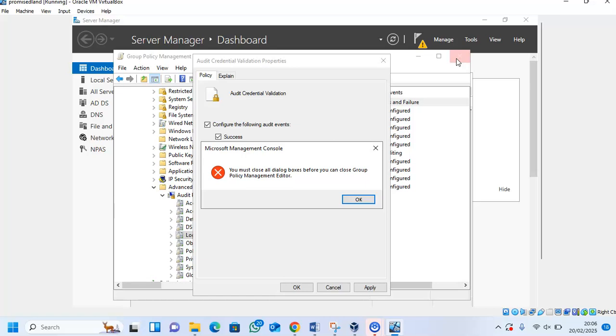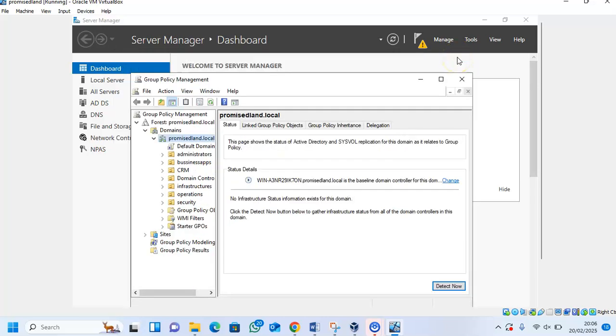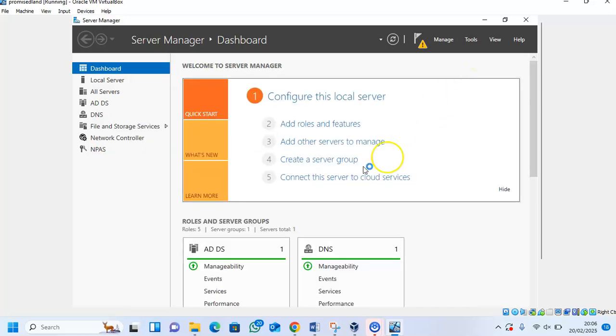So let's continue to our Active Directory. The goal for the Active Directory is to implement an Active Directory structure that mirrors the company's organization charts.